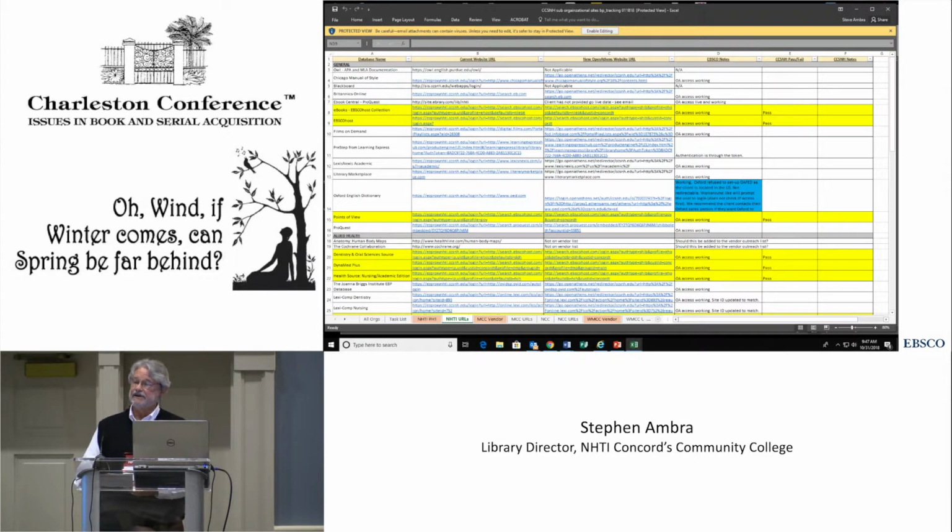OpenAthens generated a template, which at that time was unique. If you are at one college, you don't see any template. All you do is click on your link, you're redirected, and no problem. You have one sign-on, and you're in. However, if you're at multiple colleges, you will get a very simple form. Once you sign in, it'll ask you, which college would you like to access? And you toggle that college, and it comes back, and you're into that college's resources.